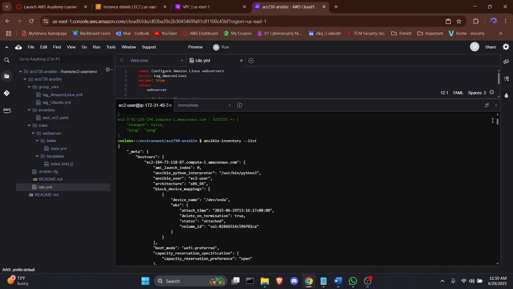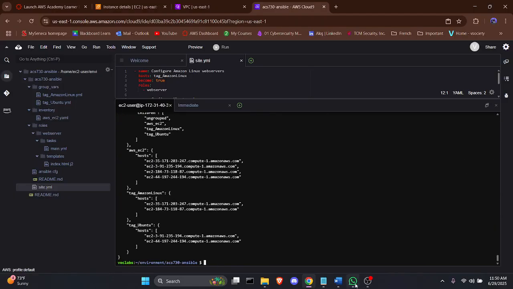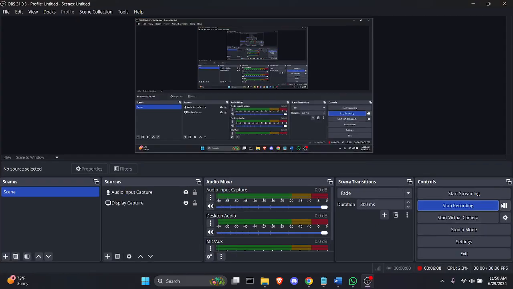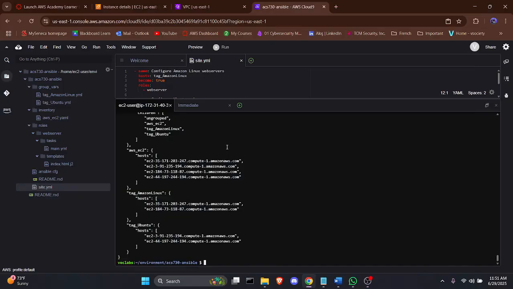In this list command, we can see that Ansible can reach our instances.